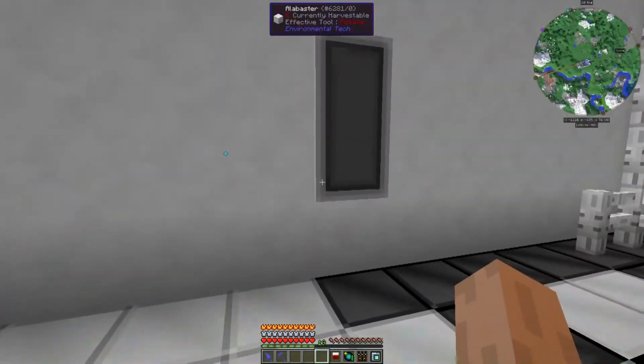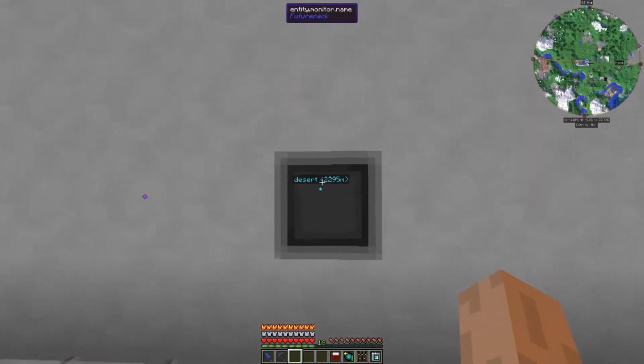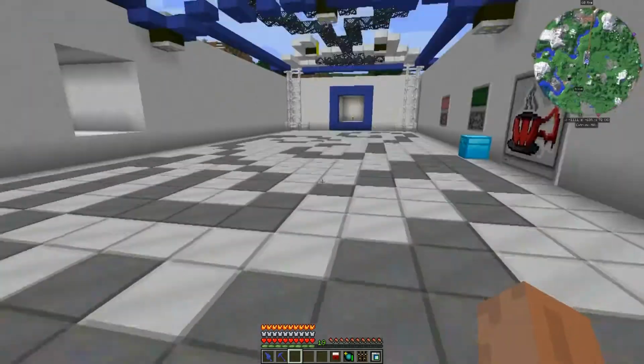Let's pick this one. I'm not too partial. I mean, it's cool looking, but we might get a better one. But it acts just like a painting. You can just left click it real quick. Oh, that one's worse. Let's get a big one. Oh, that's pretty big. We'll keep it.